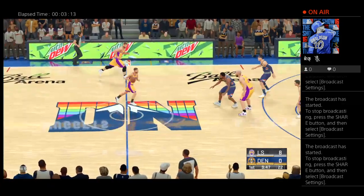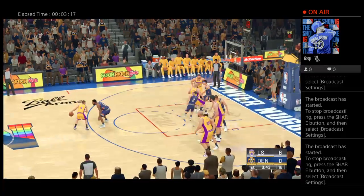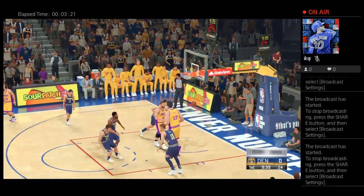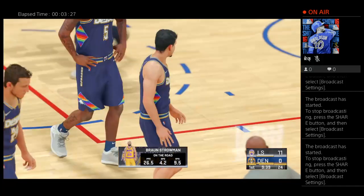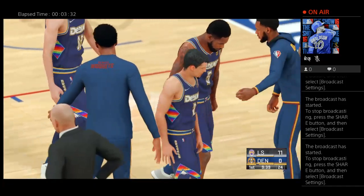Oh, this has been a really nice stretch for them. Yeah, they really are taking advantage of these opportunities that are given. Pass to Speedy. Lets a three fly. Fires in the triple. 5 points in the game. When you let a team knock down that many threes, you know you're likely to be on the wrong side of a run. Denver calls timeout.